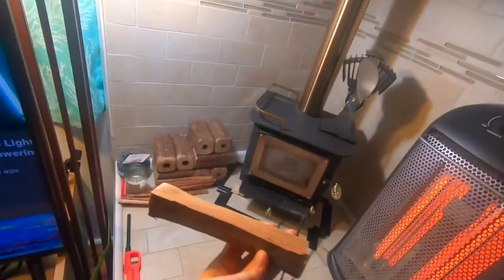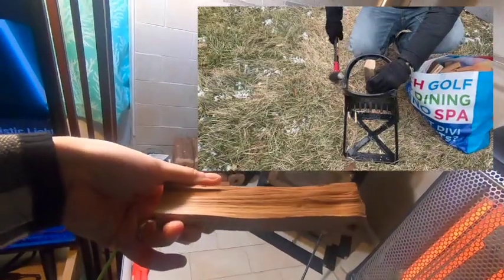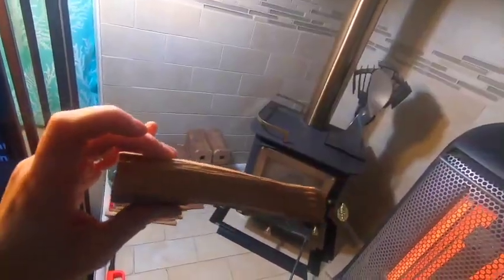Under here we have some more storage. We keep the wood for the stove — small wood — so just keep that in mind if you're thinking about getting a Cubic Mini Grizzly: you're going to have to chop the wood into smaller pieces. I also store some teaching supplies under here, since I teach English as a secondary income, so this is just storage for some of the props and materials I use for that.